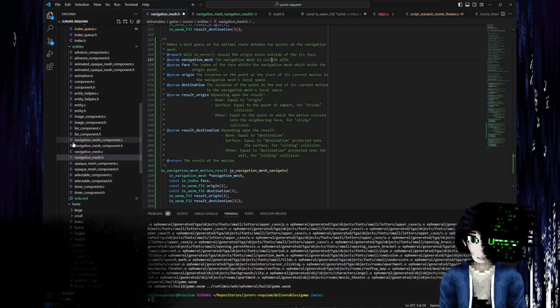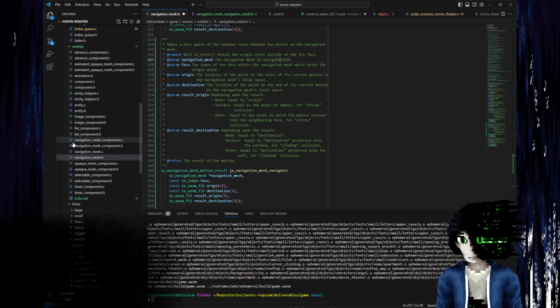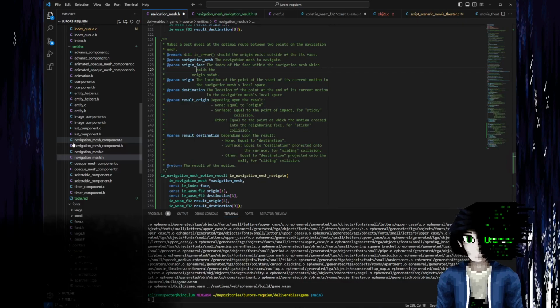Okay, navigation mesh to navigate, and origin face. Index the face in the navigation mesh which holds the origin point. Yep, that's good.